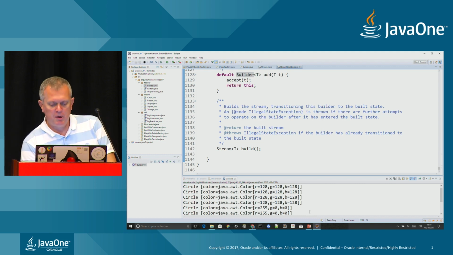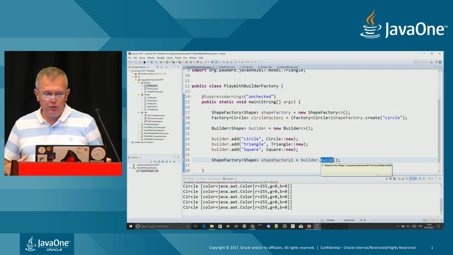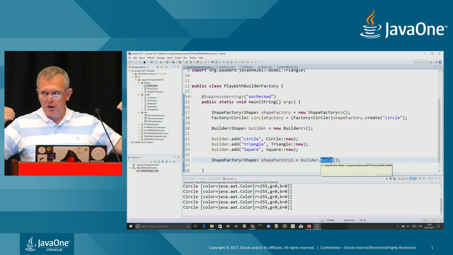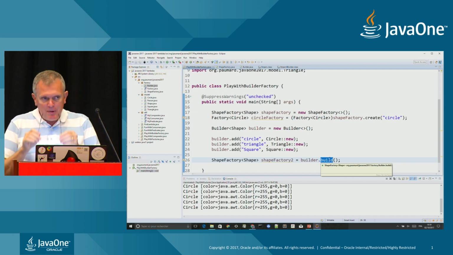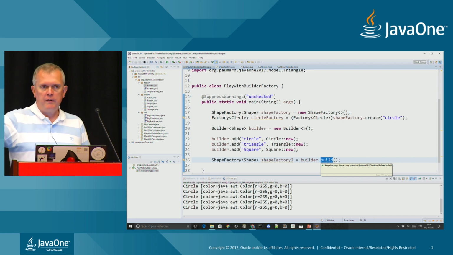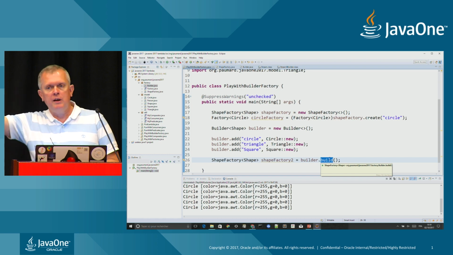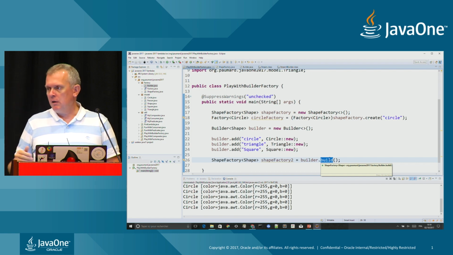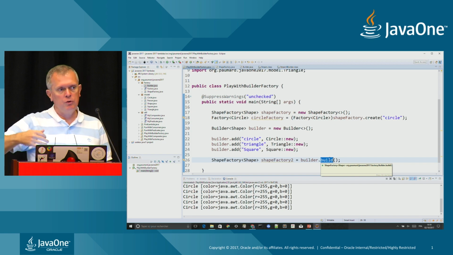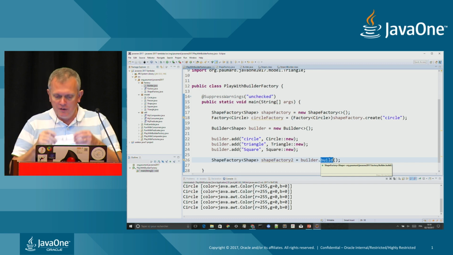So if I come back to my pattern, I've got, in fact, the exact same problem in this pattern, is that once I have called this build method here, I need to create some kind of internal mechanism to make sure that nobody is going to add any more objects to this builder. And this may be quite complex. First, you need to write this code, which is not that simple. And second, you need to think that other people can access, using reflection, your internal registry. Other threads could be doing the same also. So you need to handle all these kind of cases if you do not want to have any bugs in your application. This is not that great.